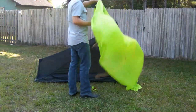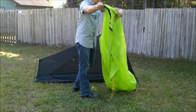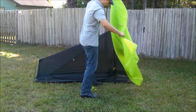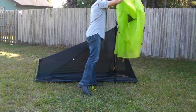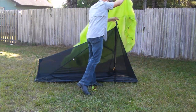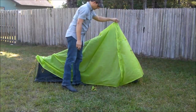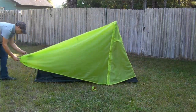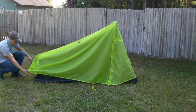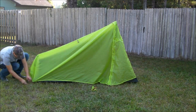Finally you throw the rain fly on. The easiest way to get the rain fly on is first to find where the main zipper is and where it comes up to the top, which is the part that goes over the hiking pole. Kind of just drape it around the back side of the tent, then look for the foot part of it. Throw that down towards the foot and make sure the top of the zipper that goes above the hiking pole sits on top of the hiking pole.